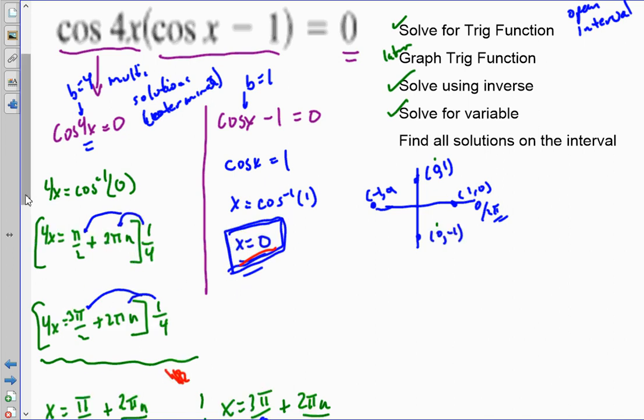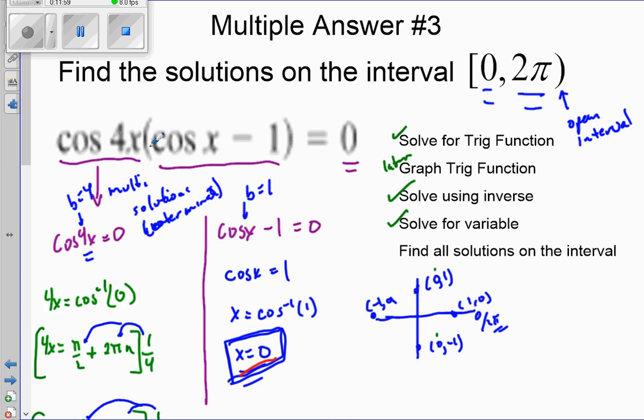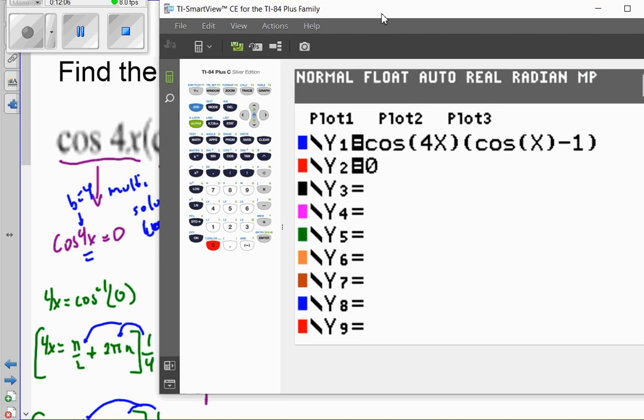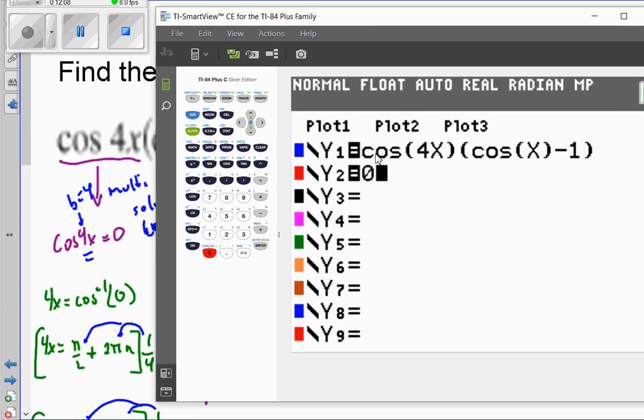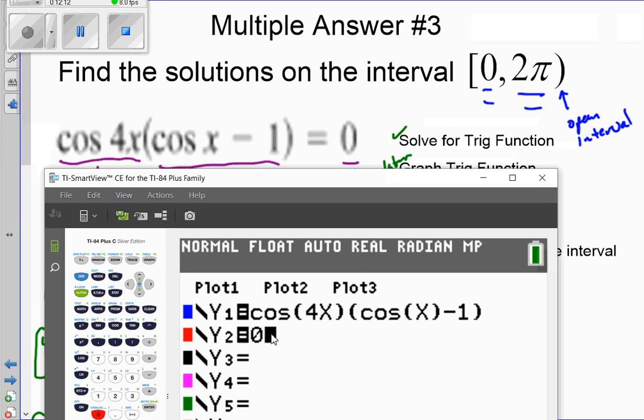And we can verify that on our calculator. So if you want to take a moment, put this into your calculator, or I can pause this, and then I'll be back 1 second just to show you about that. And I'm back. So if you took out your calculator, you should have put this in here, our equation, which is right there. I put 0 in for y2.